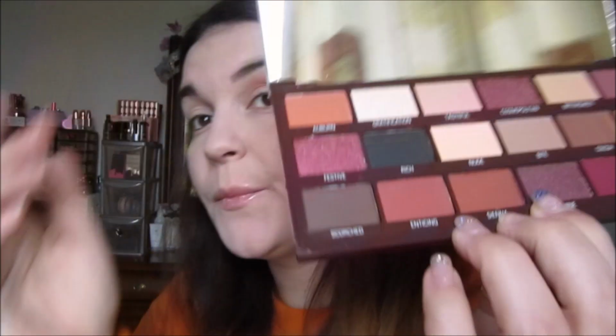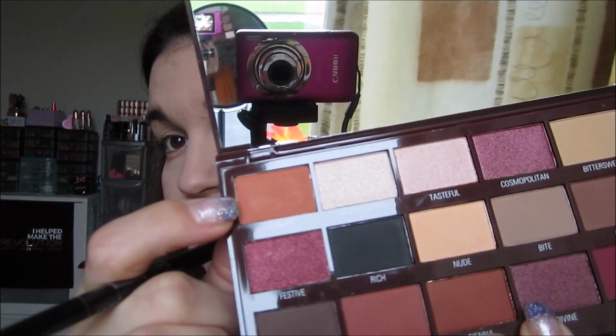So that's Tawny. And then I'm going to go in with the next color. This palette has so many beautiful colors, like Wine is a gorgeous red, and I'm kind of wanting to stay away from that and maybe do the color Berry or Auburn. I think I'm going to go in with Auburn, and maybe even, I'm not sure, we'll go from there. I'm going to do Auburn next into the crease.